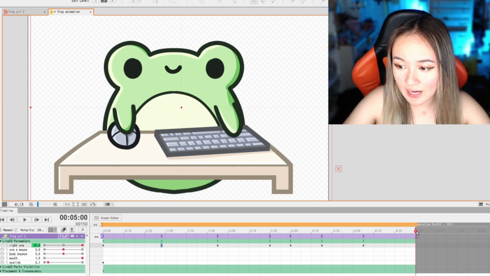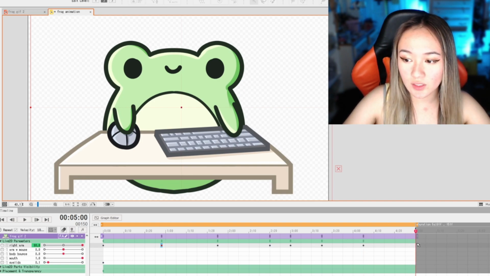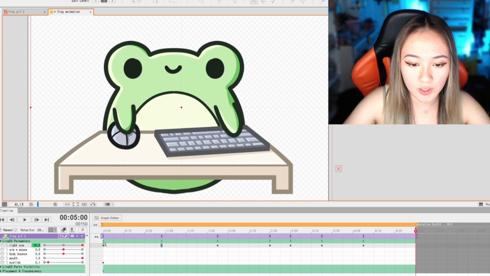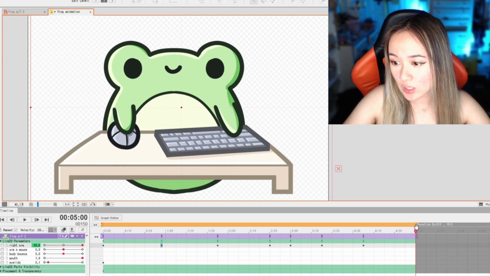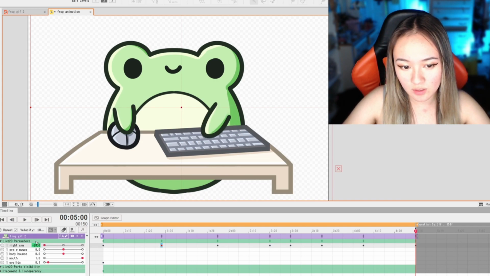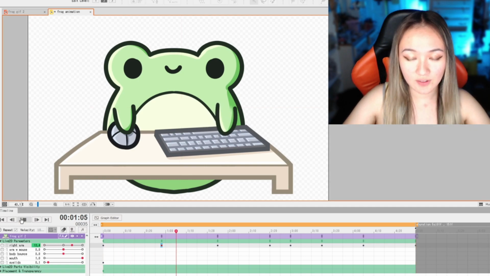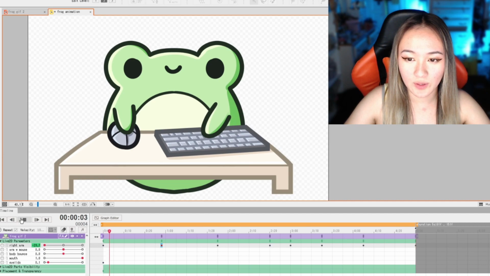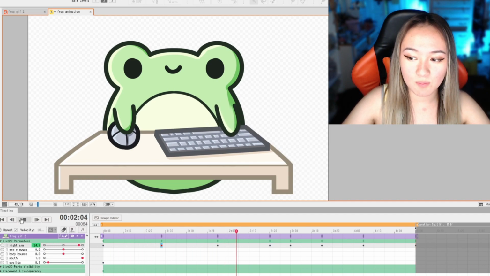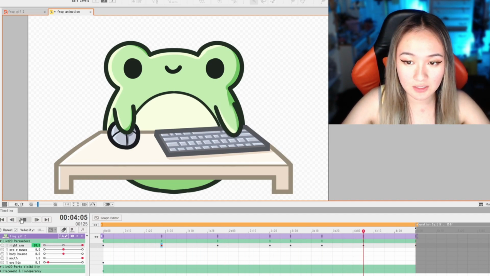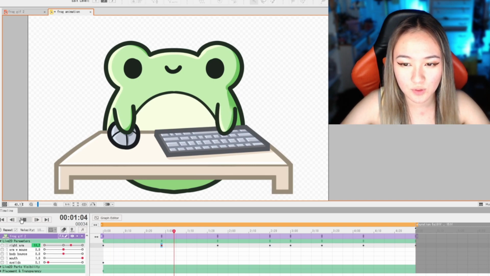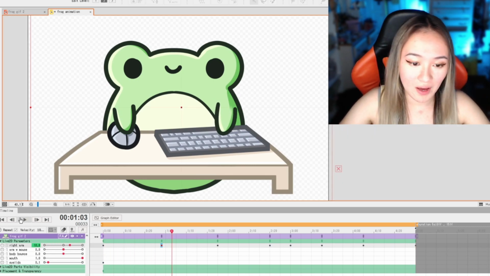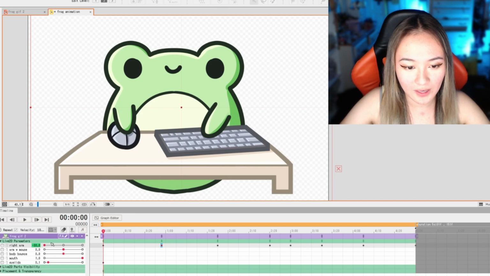All right, so here I added a bunch of nodes, and to make sure everything loops nicely, you want your node at 0 seconds and the node at the very end to be the same. So therefore everything will loop properly. So if I play it like this, I just randomly added a couple of nodes, this frog is a little bit angry. But because the beginning and the ending node were the same, it flows a little bit smoother. Yeah, it looks a little aggressive, but it's not bad. You know, our froggle boy is a little angry.